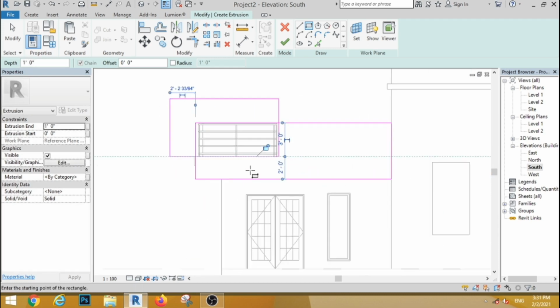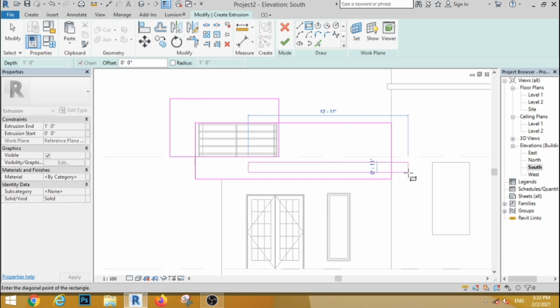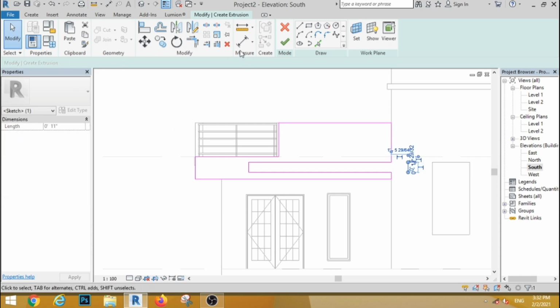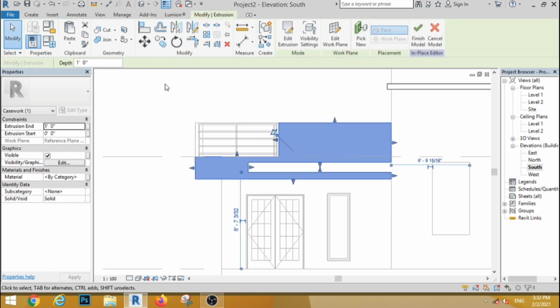Cut off the grill work, and a rectangular design, and split, trim and join. Finally select extra lines and delete. Finally OK.